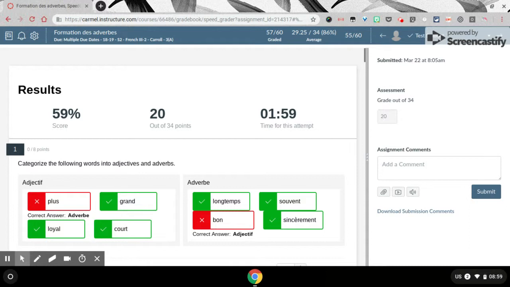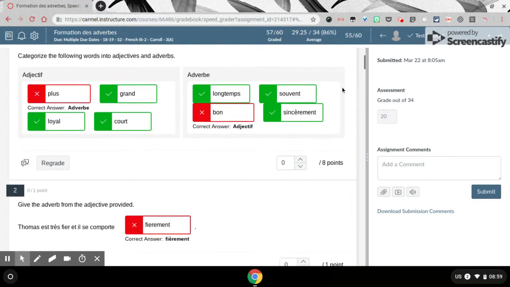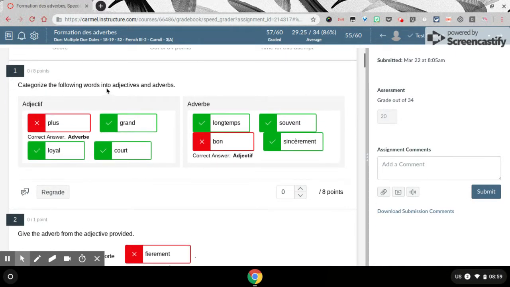So when your students take a quiz, or you, I guess if you want to, it is automatically graded. There are a couple questions that aren't automatically graded, like essay questions and things like that, and you can use the SpeedGrader to quickly grade those questions. So here for my quiz, I can see my question number 1, which had students categorize into adjectives and adverbs. And I can see that this person missed 2 of them. It's out of 8 points because I wanted 1 point per adjective or adverb.